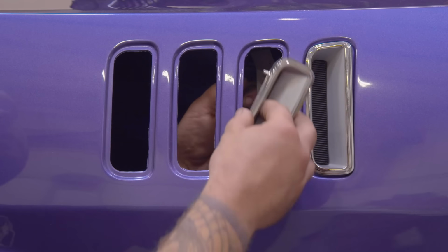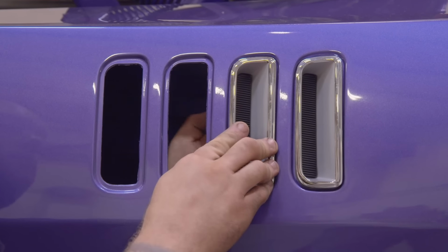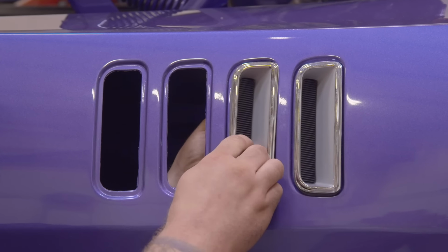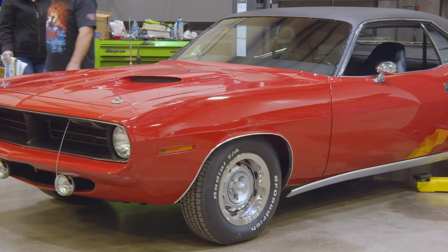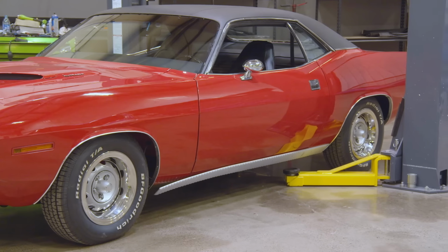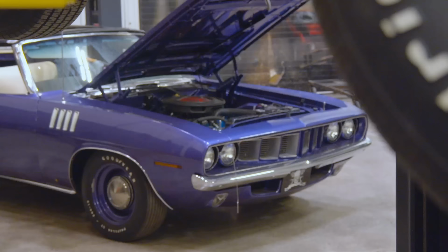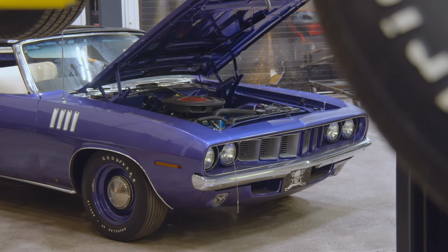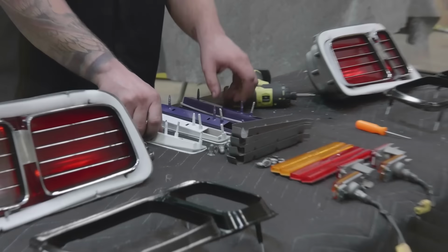As you begin to walk around the car, you'll see that there are louvers in the fenders, these simulated shark gills in the fenders in '71. They didn't have that in 1970. The rocker molding in 1970 was a bit big, but it ran the entire length of the rocker. It was about 2.5 inches tall, and it also looked like fish gills going down the side of the car. In '71, it was just a clean aluminum anodized molding. The taillights are different in '71, but similar to the '70.